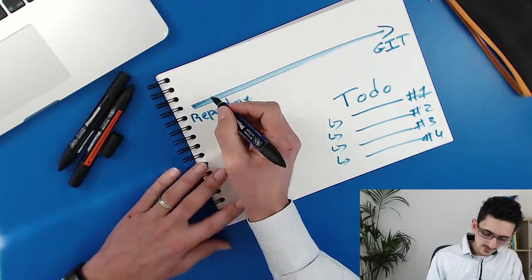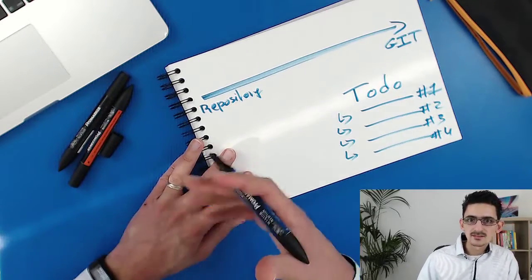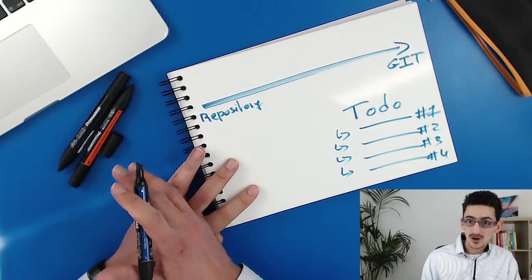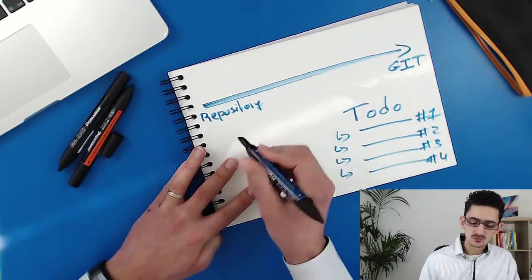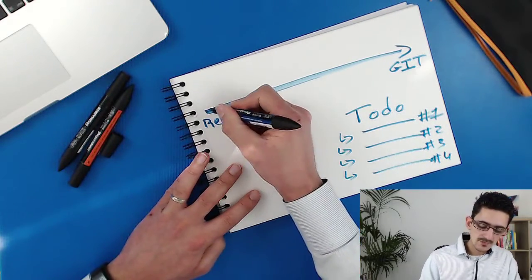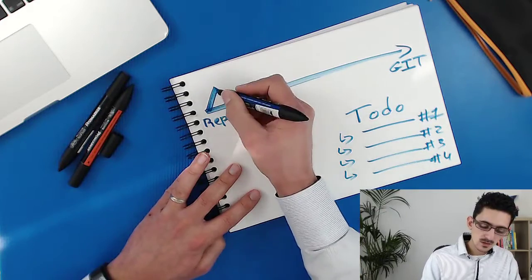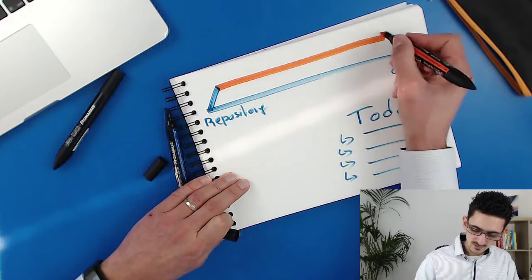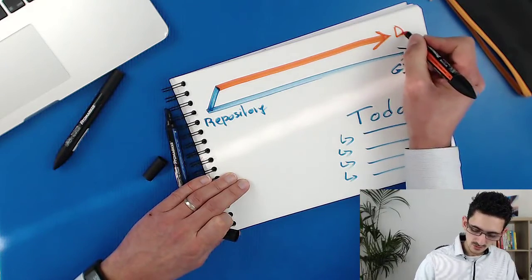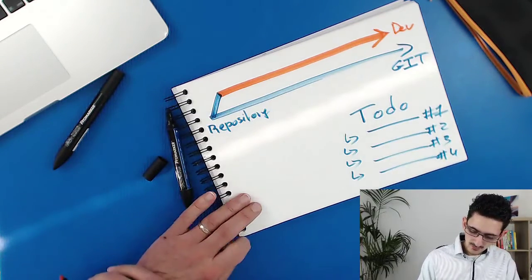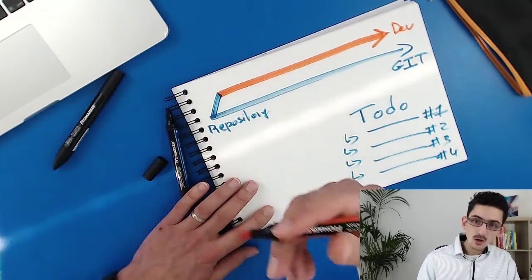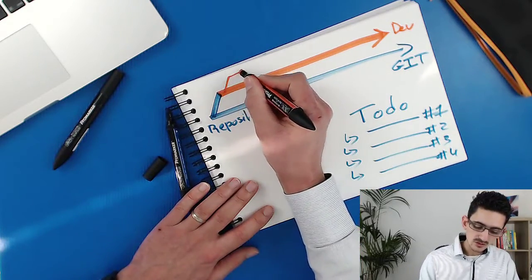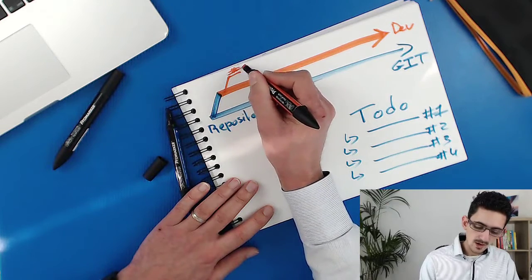Now, what is important on your repository is to ask all your developers to create one branch per feature. Which means, you are now, as an example, on the development branch. And on the development branch, every time a developer starts something new, he should create his own branch, number one, as an example.